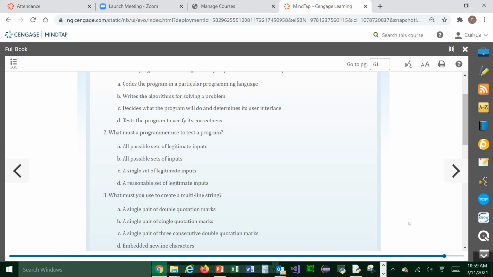A, all possible sets of legitimate inputs. Okay. Yang, what do you say? I said B. All possible sets of inputs. You say B. Okay.